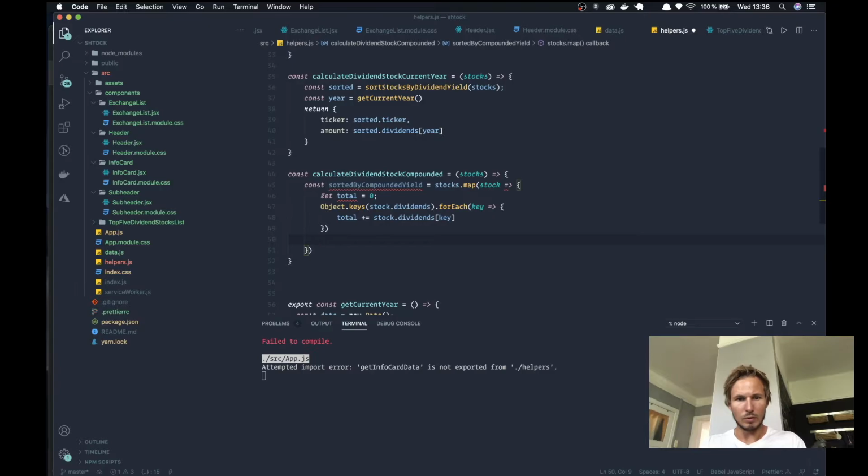And then we will say stock total equals total, and we'll return the stock.